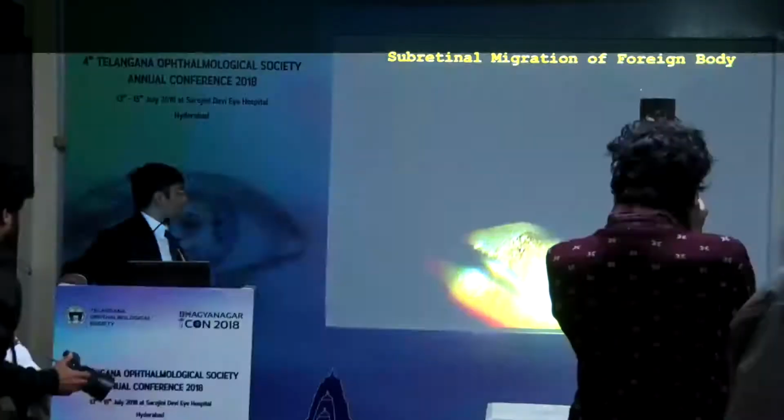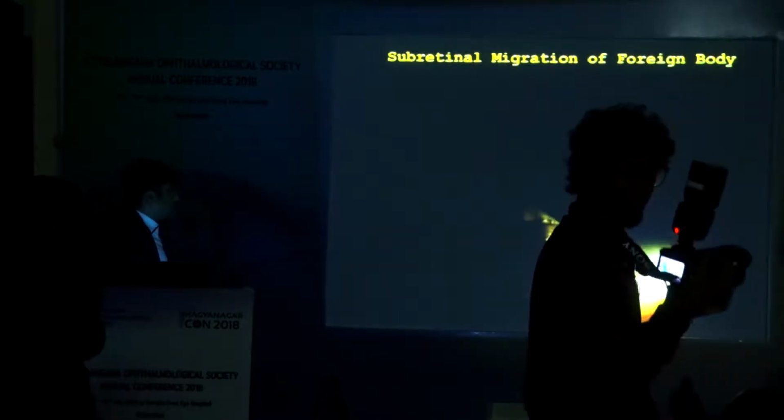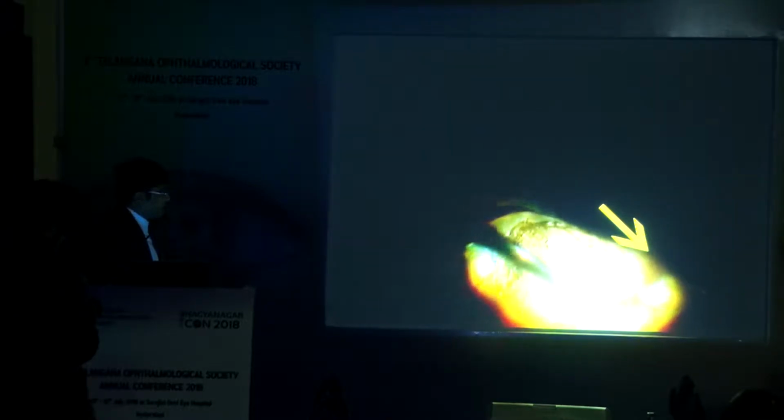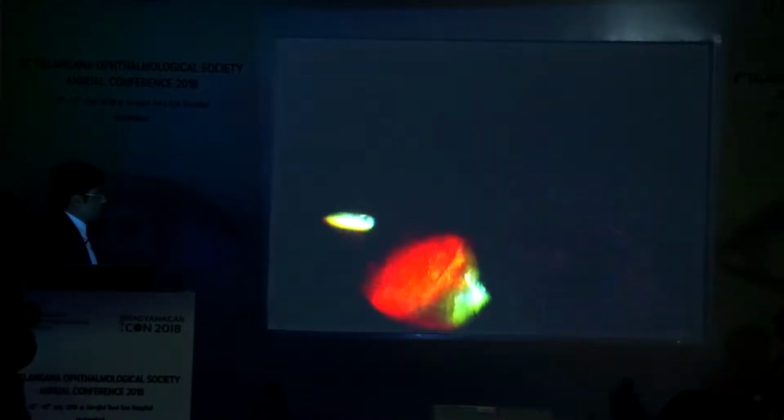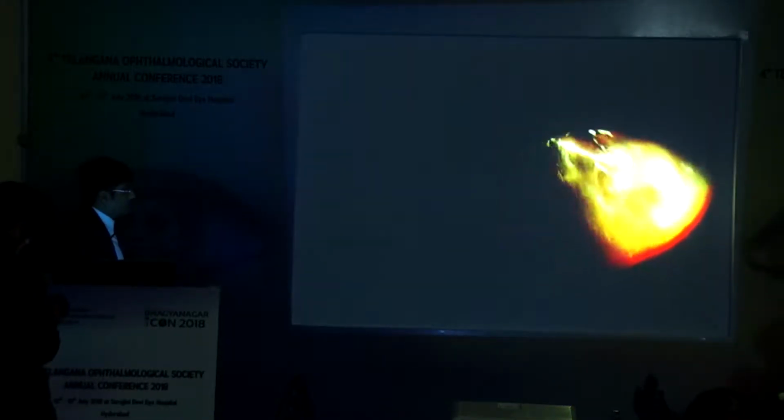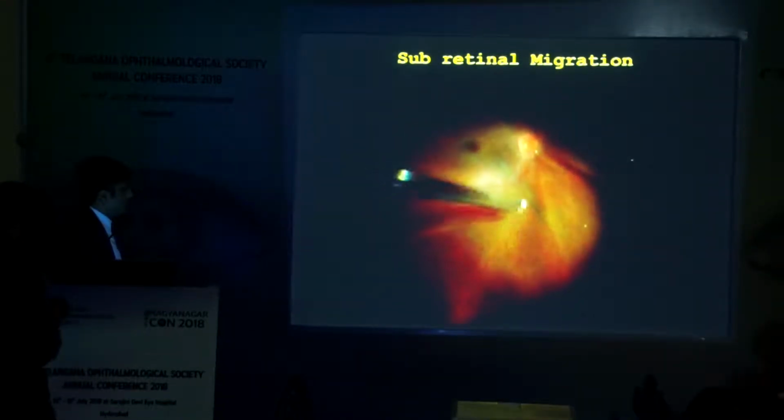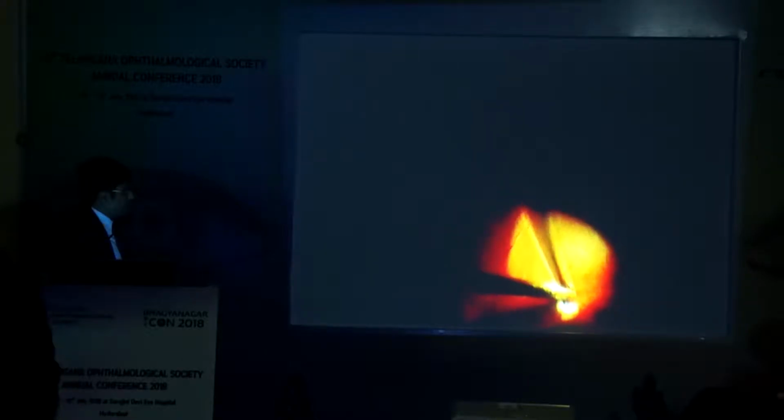This video demonstrates the subretinal migration of an intraocular foreign body. After initial vitrectomy, a foreign body is noted close to the ora serrata with a retinal break. The foreign body appeared to be stabbed in the choroid. After completing the vitrectomy, while examining the same area, the foreign body was not found. However, it had migrated subretinally under the macula. Subsequently, with the help of the magnet, the foreign body was steered through the peripheral retinal break and eventually through the sclerotomy.